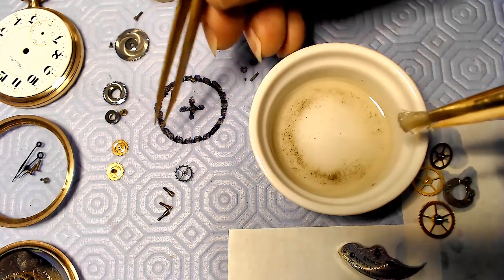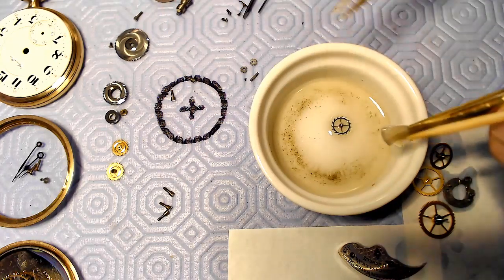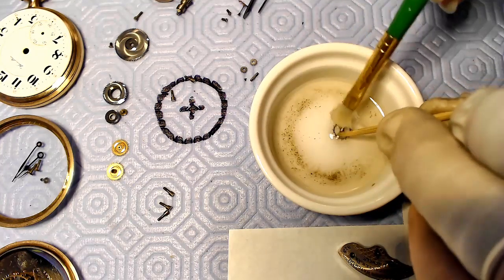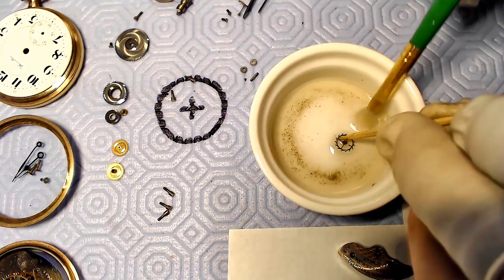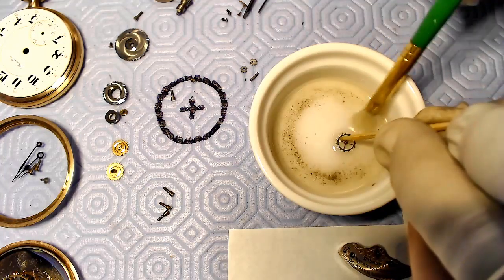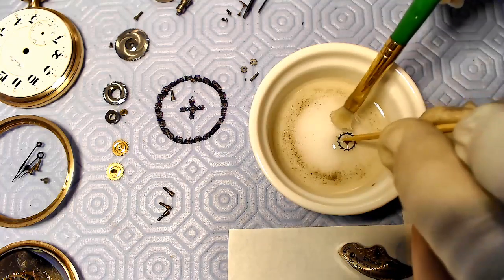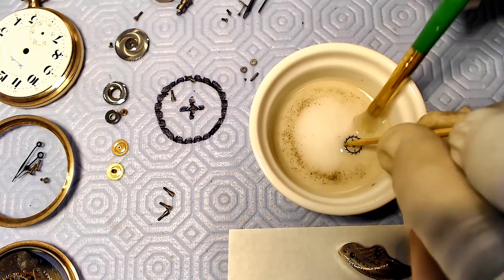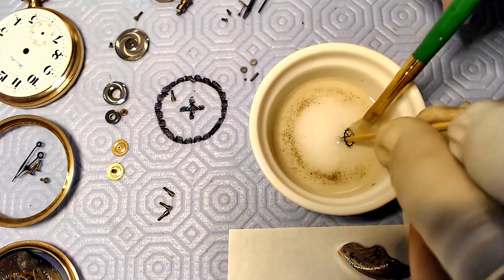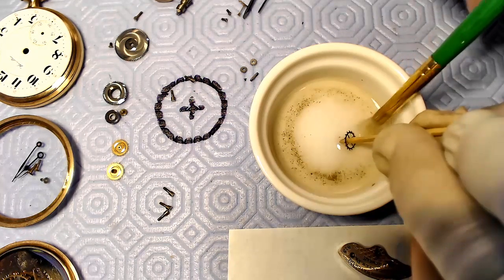So I got in deep on this watch. I didn't strip it down again because I had already stripped it completely down and cleaned it. So I took off the automatic movement mechanism from the top of it, and it comes off as one unit, which is really nice. And then I wound it up with a screwdriver, using the wheel that's on the top of the mainspring.